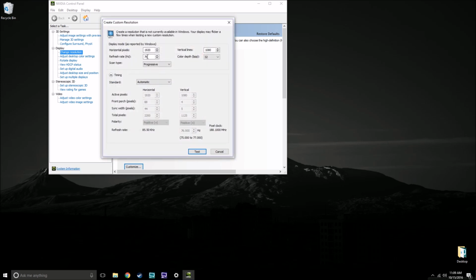Hit that, and this will be if you have a 60 Hertz refresh rate monitor, which is most of the time the case. If you have 120 or 144 Hertz, it will show up whatever your monitor is defaulted at over here. I wouldn't mess with the timing section because it's quite complicated. It will enable you to get a bit higher refresh rate, but you have to know what you're doing. So this is my native resolution, 1920 by 1080. I can't change this because that's just how the monitor works. There are no more pixels in this monitor, even if I change the numbers here, but I can change the refresh rate.